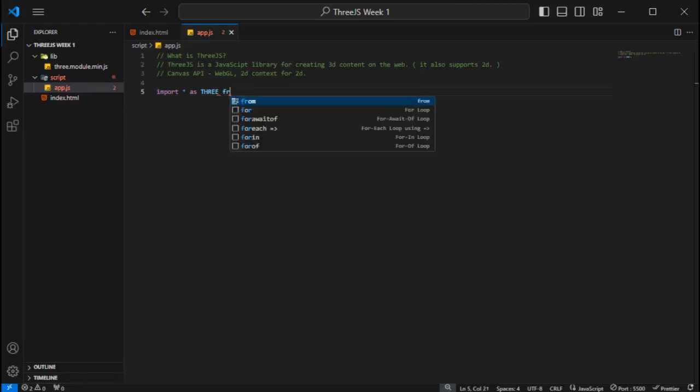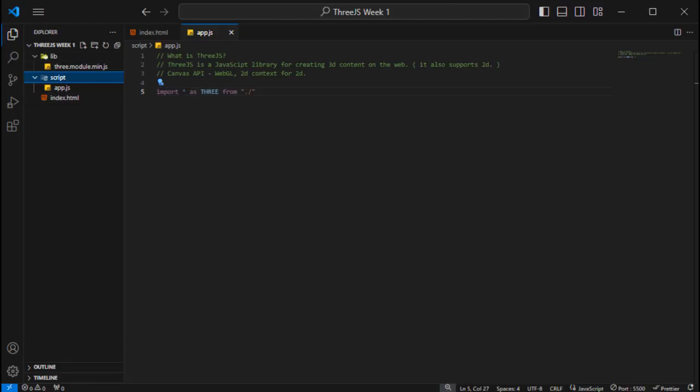In order to ensure that we now have our namespace and our 3JS successfully linked, we can console.log THREE. Let's check our console. It works. Go inside the console, and voila, it works successfully. So let's move forward.